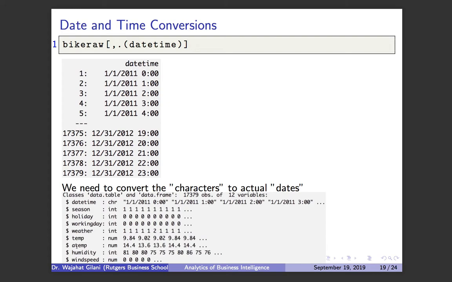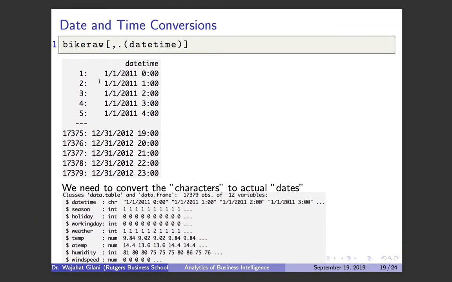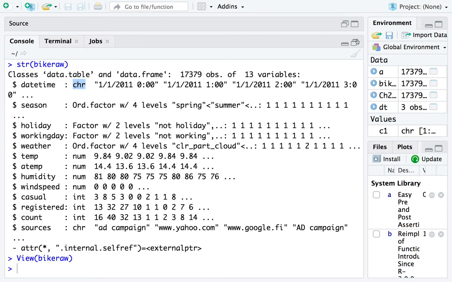Usually it's in some sort of alphanumeric text type, right? In our case, it's alphanumeric. Usually that's the case. We have to do a little more work converting this from a character into an actual datetime object, or a data type. All right. So firstly, let's view how our date actually looks right now in our table.